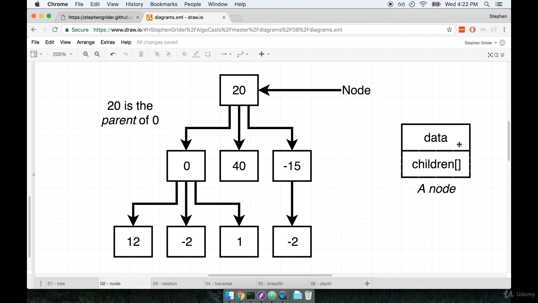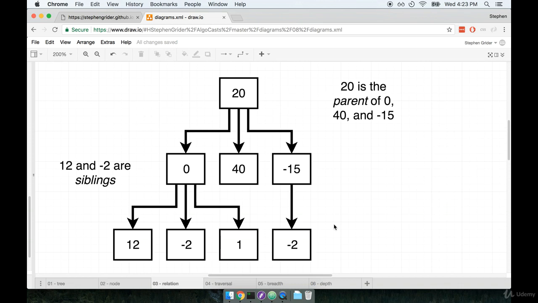Now looking at this little node diagram right here, you will notice that it looks awfully similar to a linked list. So we've got some amount of data that we might want to maintain at some individual node. Now this data can be absolutely anything. In this diagram, I reflected it as being numbers, but it could be a string, an array, an object, whatever we need it to be. And there's many different situations where in a practical use of a tree, we would stick different values in there.